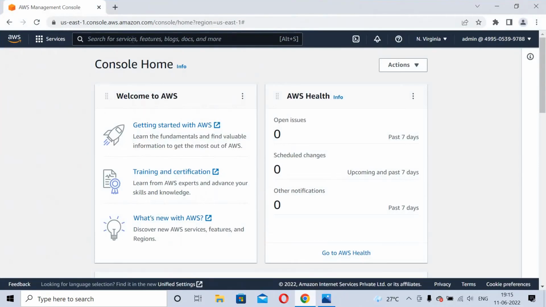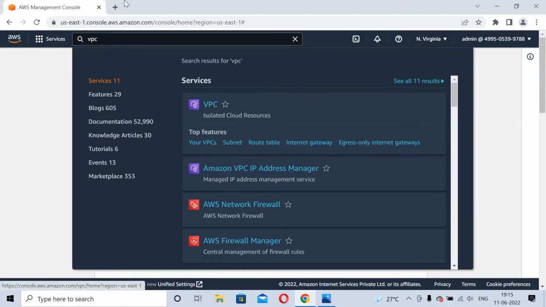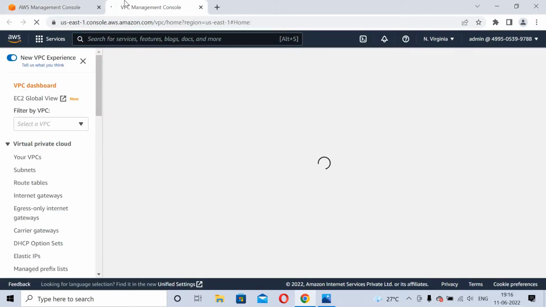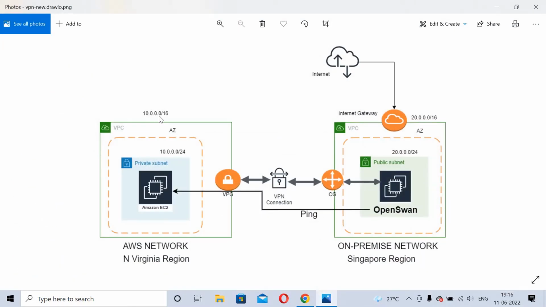So I have the AWS console, and now I will try to create a new VPC. This is the AWS network, and we have an IP range over here, 10.0.0.0/16, and the other is the IP range for the on-premise network.